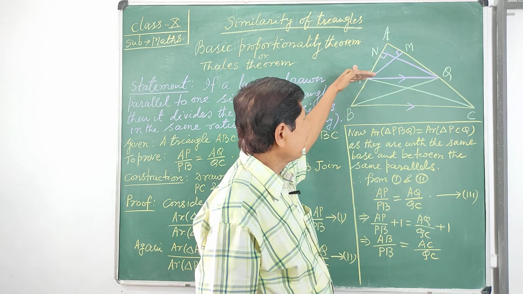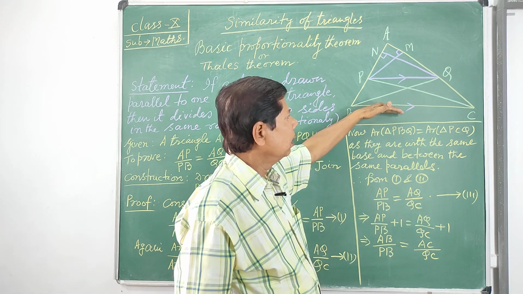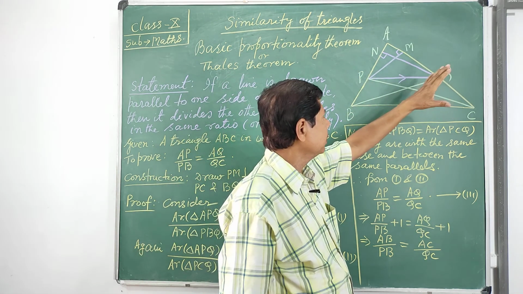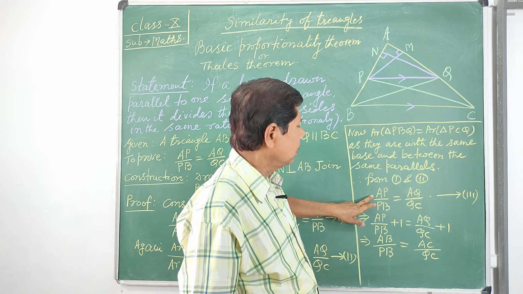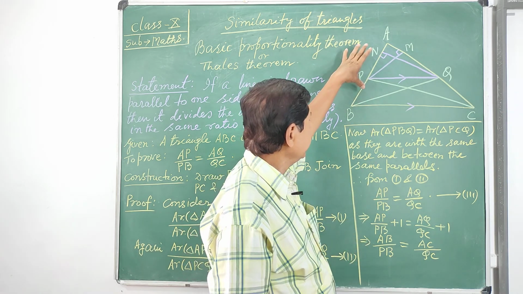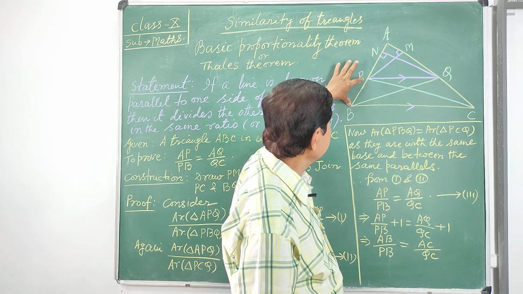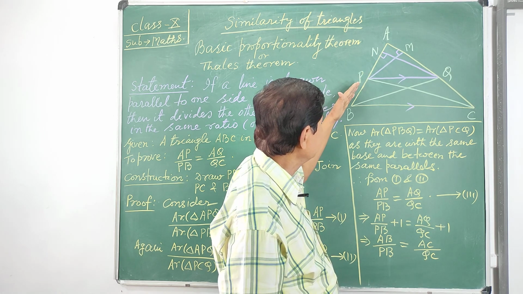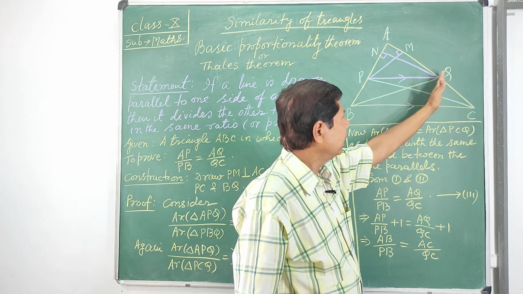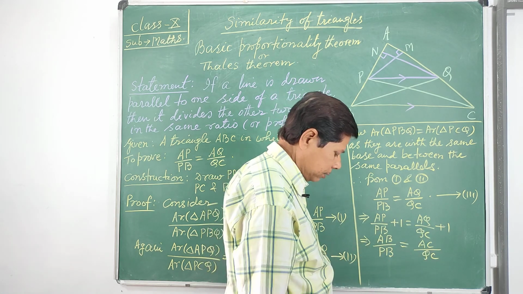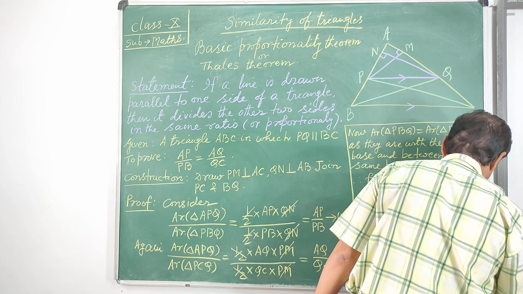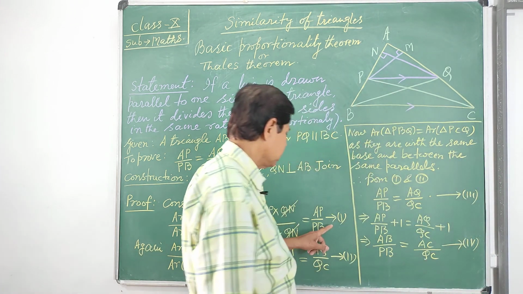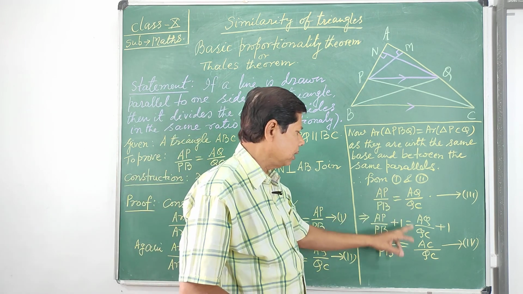So that means if a line is drawn parallel to one side, then it divides the other two sides in the same ratio. So same ratio means this is one of the results. The second result is this: AB by PB equal to AC by QC. It means whole AB by this part PB, then whole AC and this part QC. So this is the second result, which is here numbered 4 because we have already mentioned equations 1 and 2. So third result, fourth result.